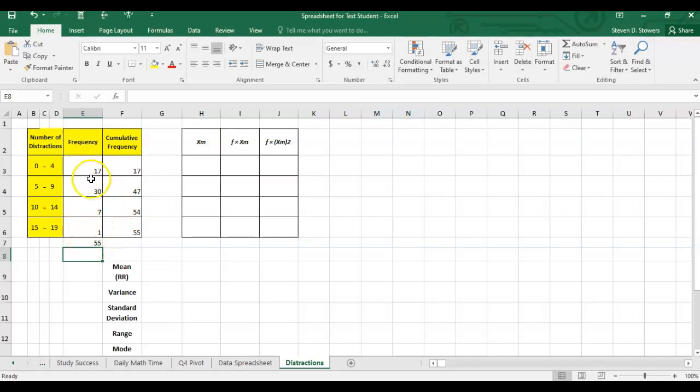Now, right now these numbers aren't centered, so I'm going to highlight all of these cells and go up here and hit the buttons to center them both horizontally and vertically. So it looks nice and formatted like that. And I'm going to save what I have so far, so if something happens, I won't lose my work that I've done so far. Now we're going to complete the second table. So we're going to click in cell H3, and that's for the midpoint of this class.